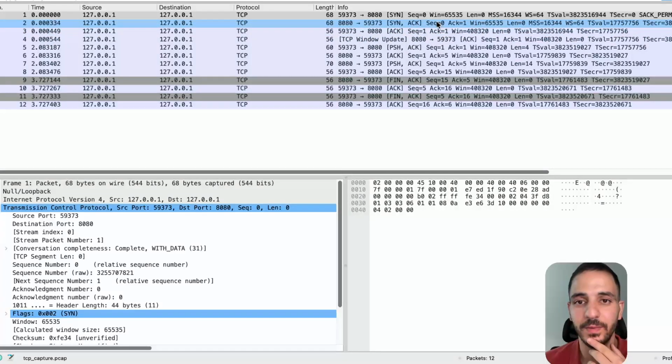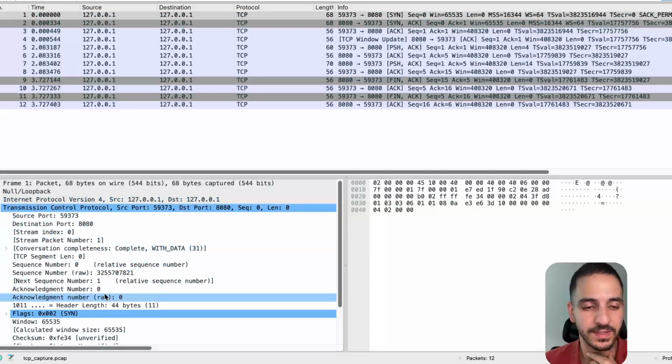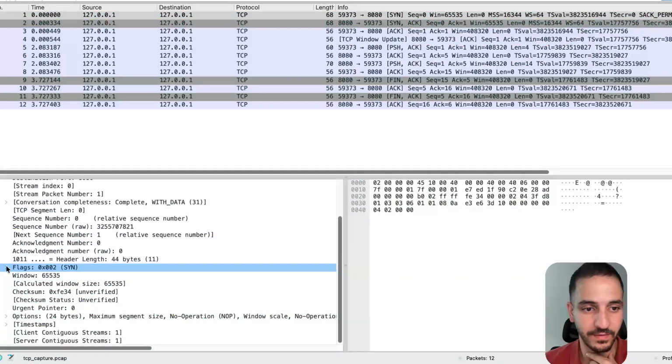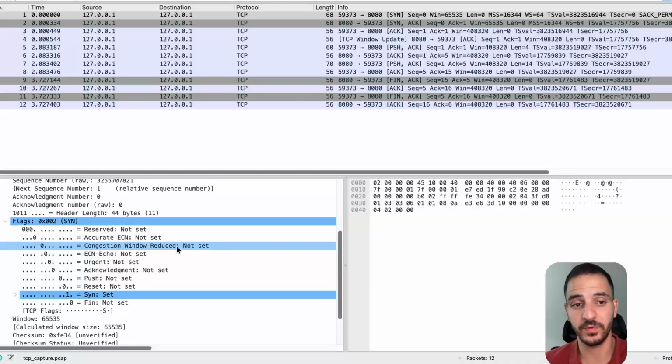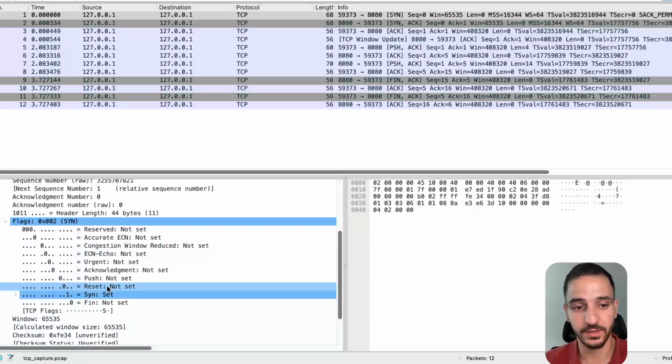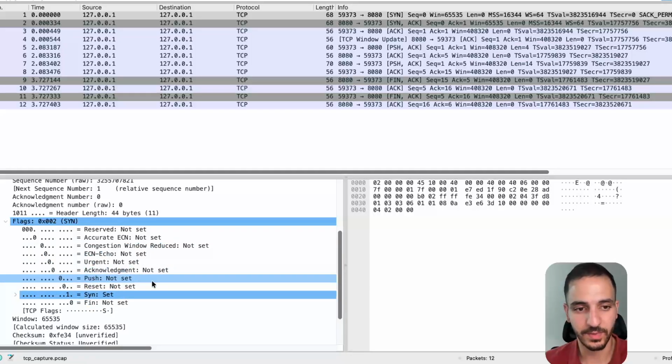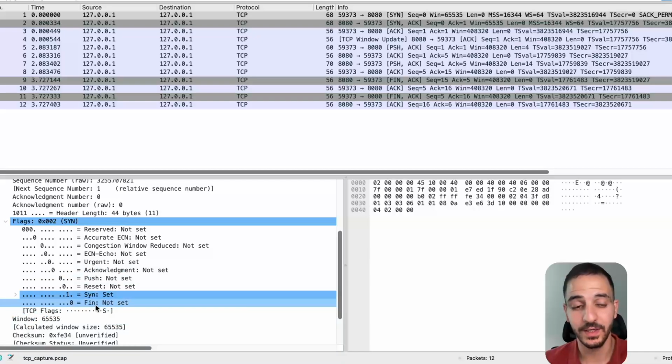It's called the three-way handshake. So we send a first packet with a SYN flag, and TCP segments actually have flags within them. A flag is just a bit to indicate some information about that segment. So you can have a SYN, which is used to establish a connection. You can have an acknowledgement, we'll talk about that in a second. You can have a FIN, which indicates the termination of the connection. And you can have other flags.